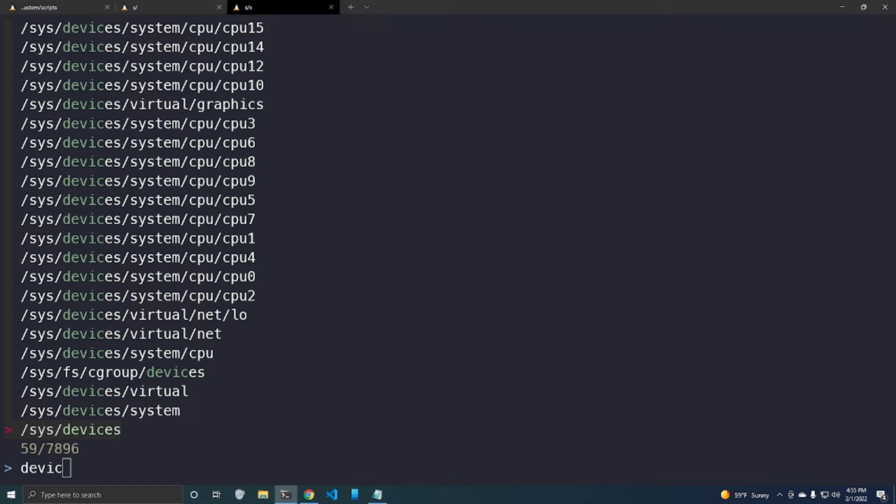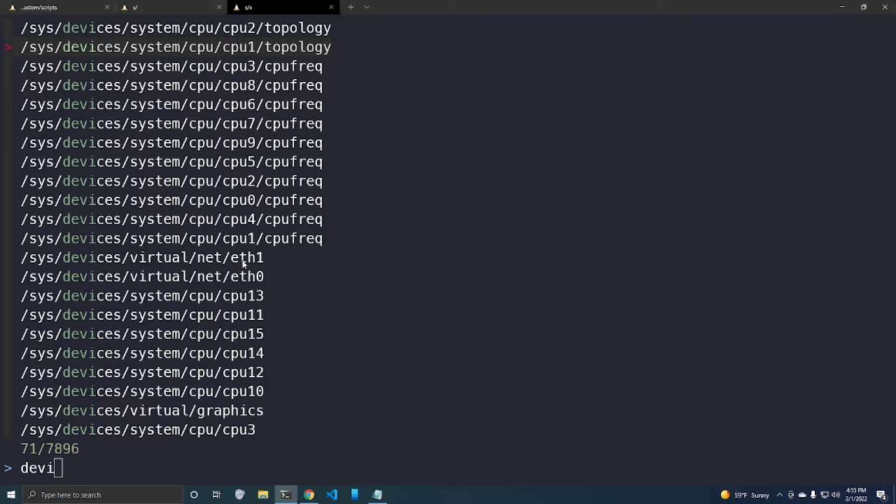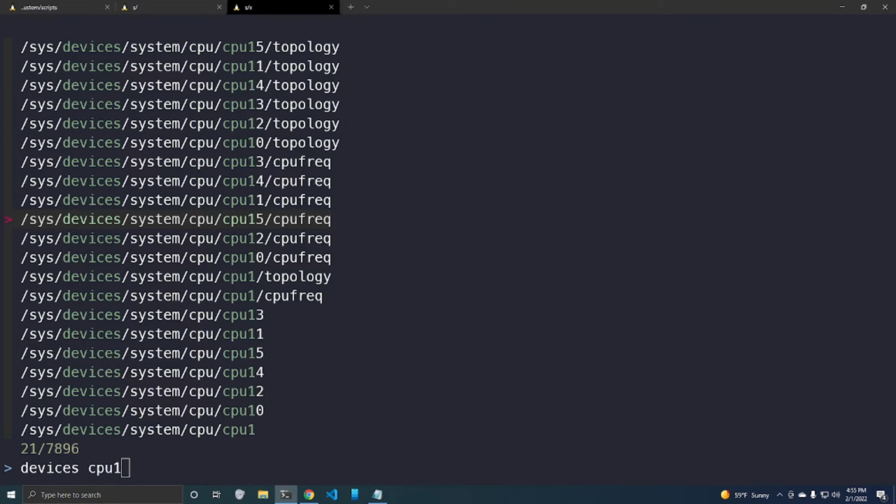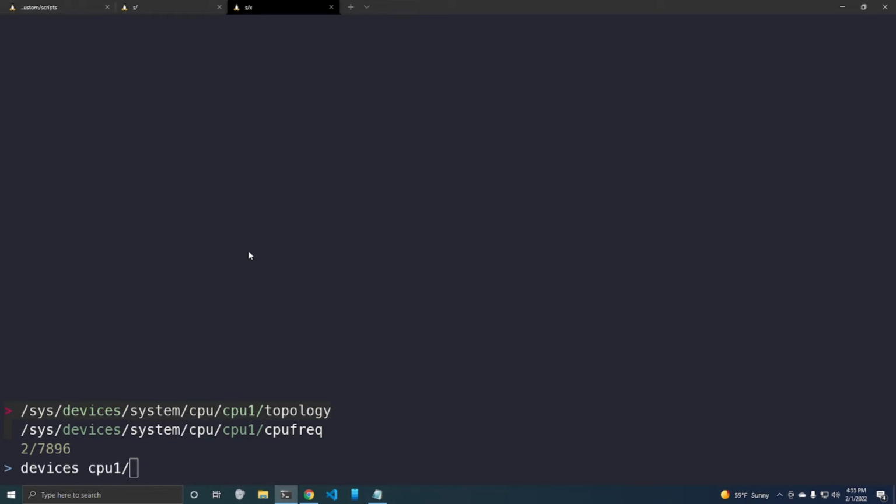All right, so if you need to find a really specific place, so in this case, let's say we wanted to go to CPU1, so we could do devices space CPU1, okay, slash, right, and then it would be that exact thing right there. So this is useful if we want to find something very specific in, say, our root, which is common. But you can always pass that -e flag into fzf as well.